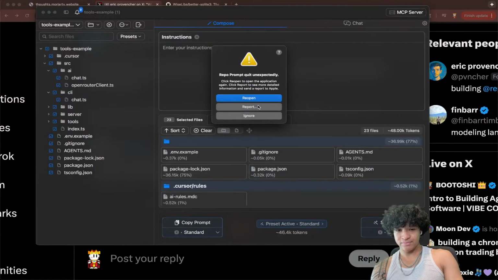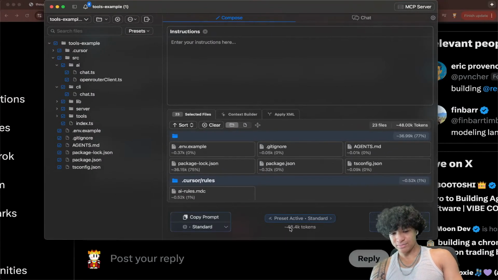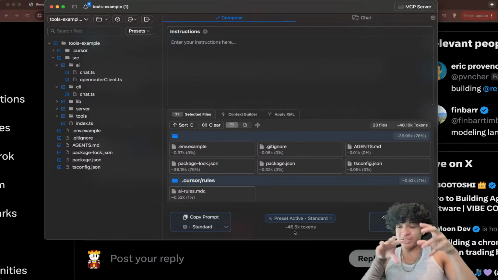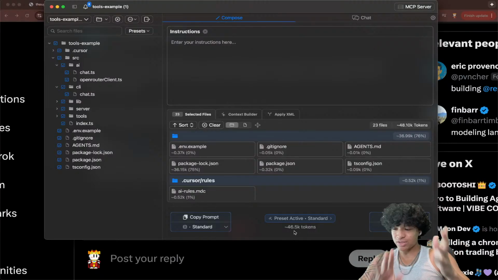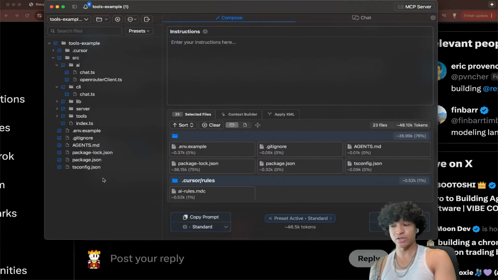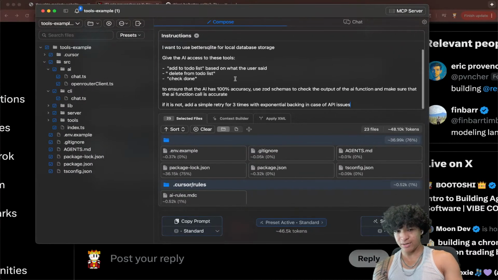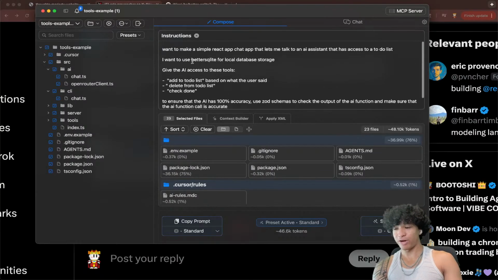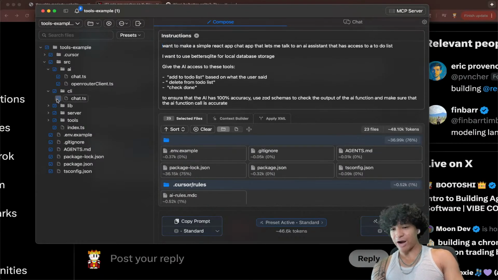Now, pay attention to this at the bottom. You see the token context. Right now, our code base has 46.5K tokens of context. ChatGPT typically will take around 60K to 70K, so you want to make sure you stay under that limit. You don't always want to stuff the whole code base into it. You only want to take the context of files related to your problem. In this case, because we were designing a whole app, I wanted to have access to my whole app. However, I could have totally removed the CLI here to save some context because it didn't need the CLI.